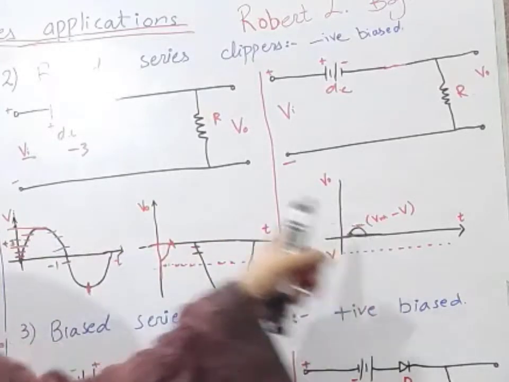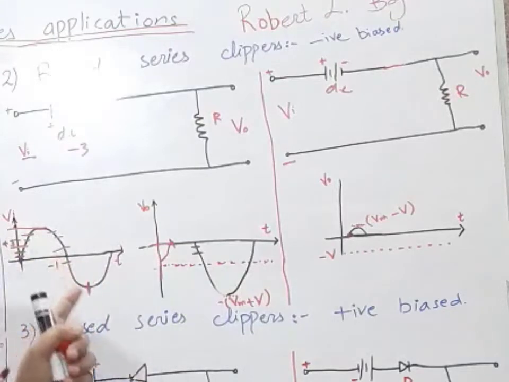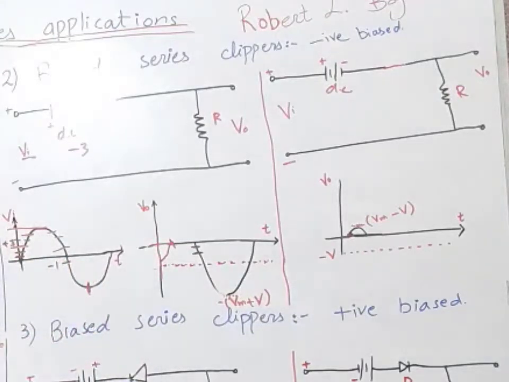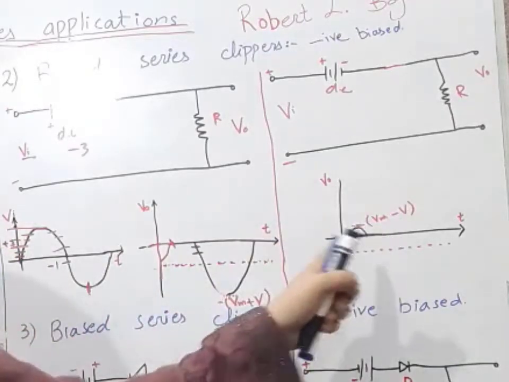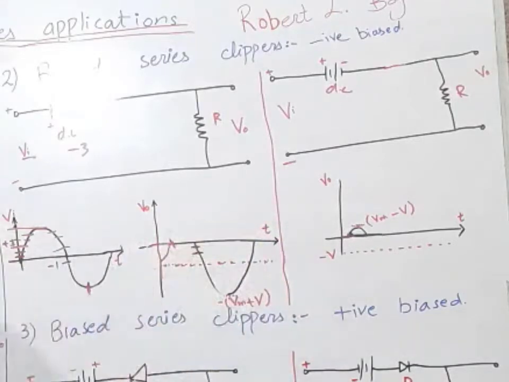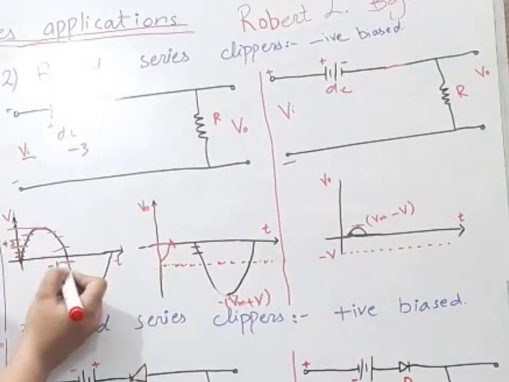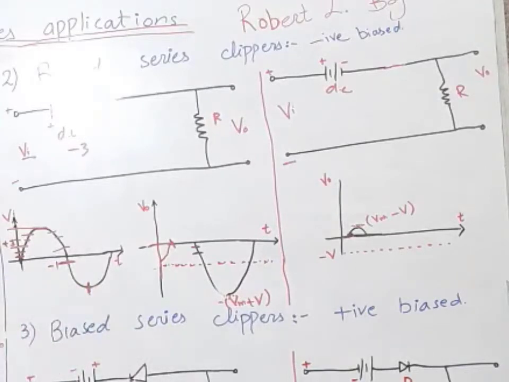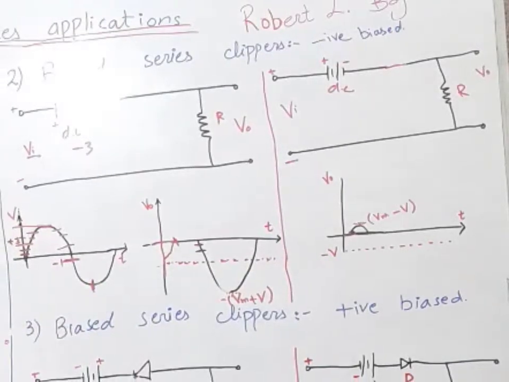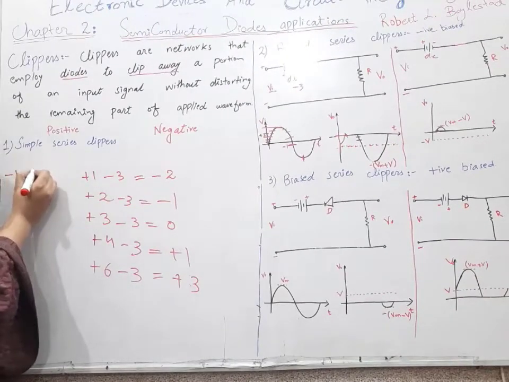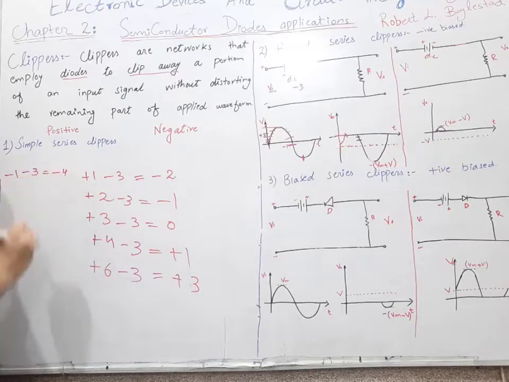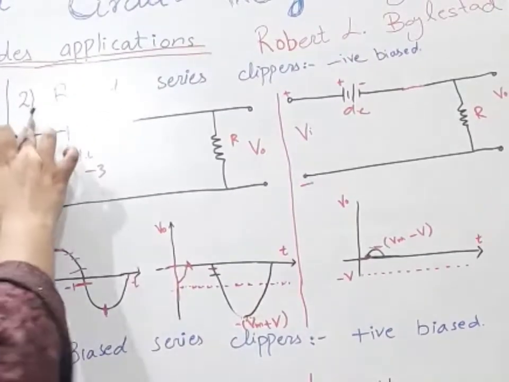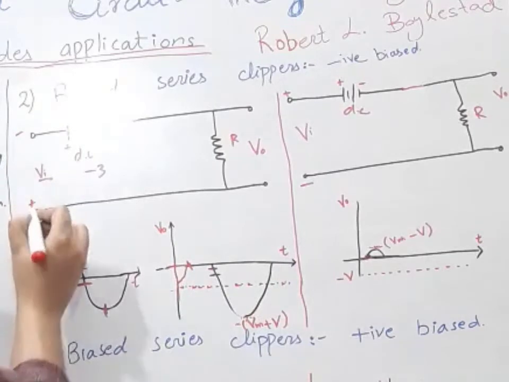We have shorter peak than this input peak because our +6, which is the input peak, and we have the final peak as +3, which is half of this input peak. So we get Vm minus V. So I hope you understand this term. When our point reached here, at this point -1, what will happen? When we have -1 from input waveform and -3 from battery, then we will get -4. It means that here will be negative and here will be positive.